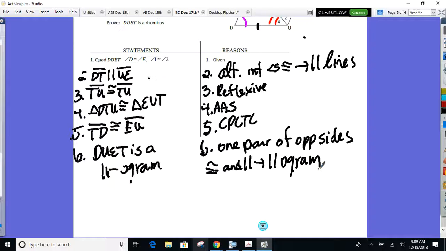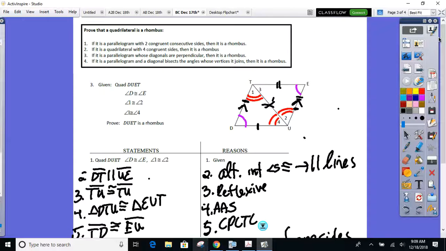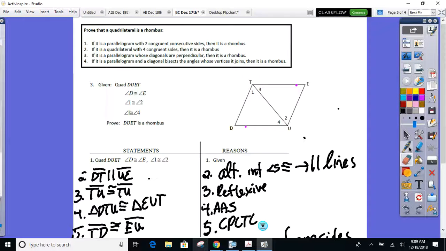All right, now I want to turn it into a rhombus now. Okay, let's go back up and look. What are the ways I can turn it into a rhombus? I can say it has 2 consecutive sides congruent. I could say the diagonals are perpendicular. Well, why can't I throw out that one? Well, there's just one diagonal, not 2 of them, and that's not going to cut it. Or I could show the diagonal bisects the angle. One diagonal bisects an angle it's drawn to.